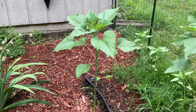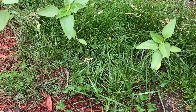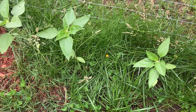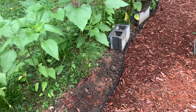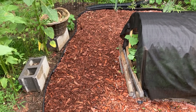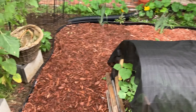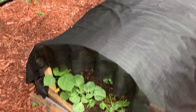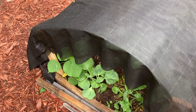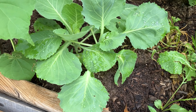We didn't get out here to mow as often as we should have, so this back area with all the grass and weeds — that's what the whole backyard looked like regularly in the summertime. It's been developing. I just take my time with it. I shop my home first to see what I have, and then as I'm out thrifting — because I am a big thrifter — I see what I can get to transform the space. It's ever transforming and may not look like this by the end of summer.